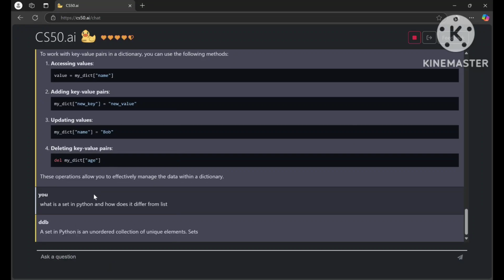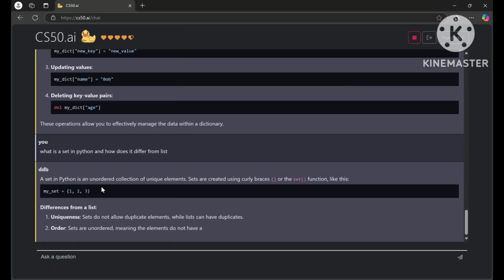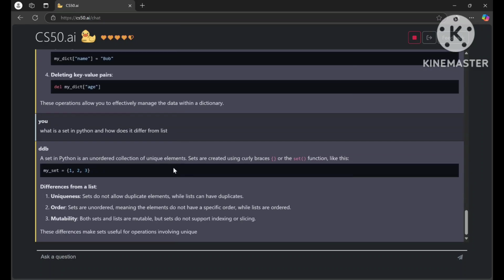See here, how is it different from a list? Set, we know, is an unordered collection of unique elements. These are immutable, and they are created using only curly braces or the set function like this.